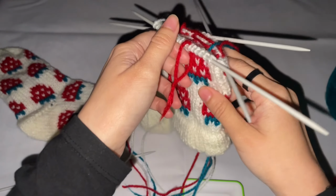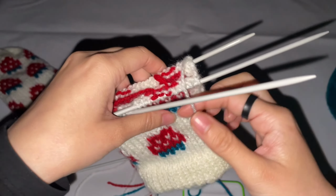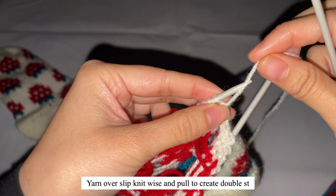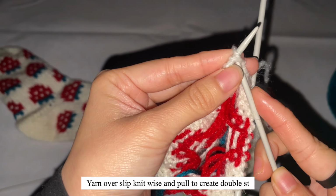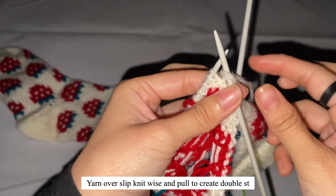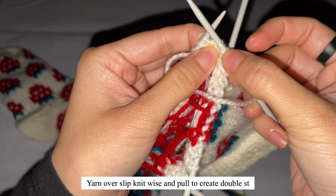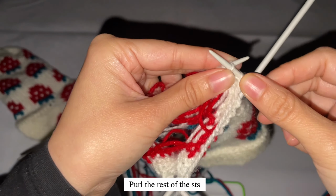Now, let's start with the heel German short row. And we're just gonna turn our work. So what we do is yarn, put the yarn here, and we just take off the first stitch knitwise. Pull it so that we have two stitches here. So after that, we purl.